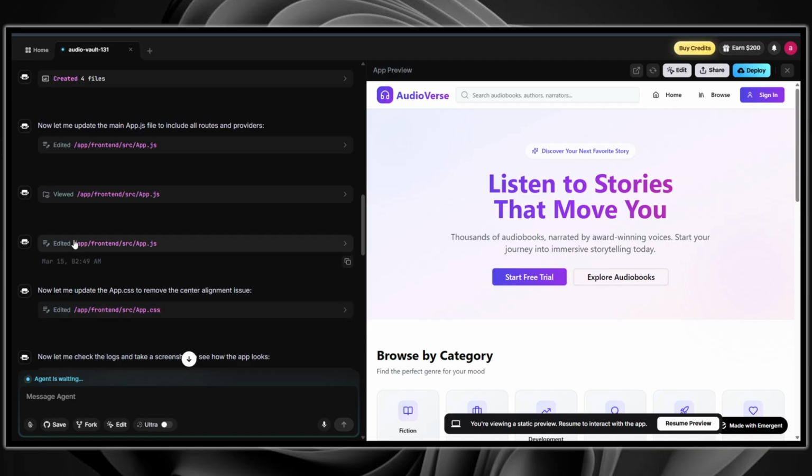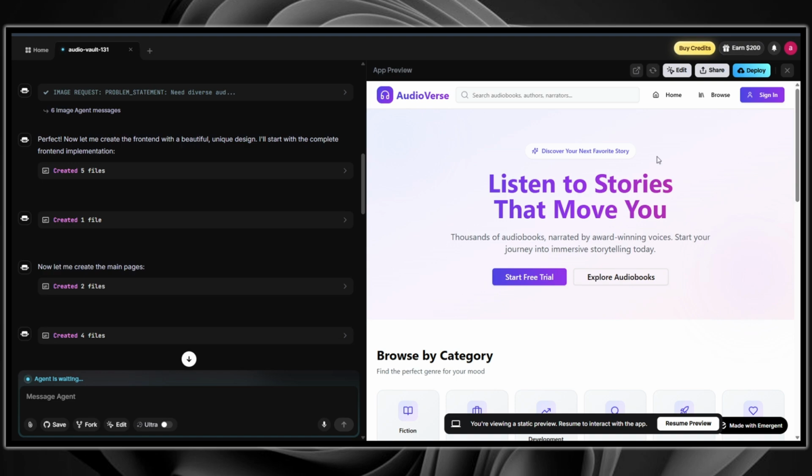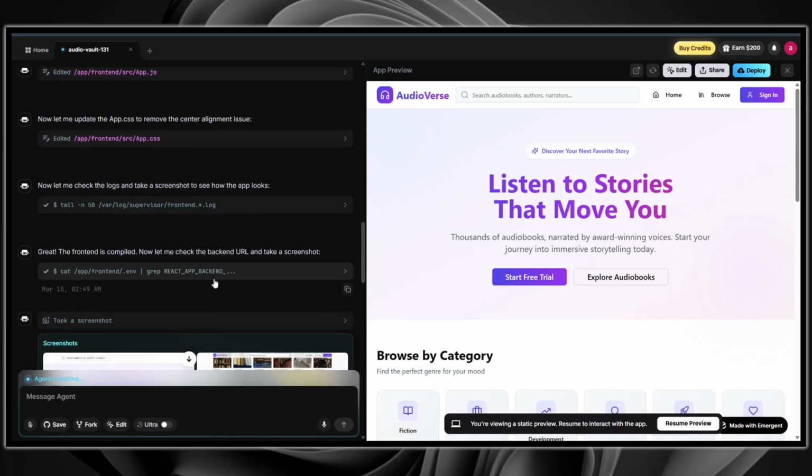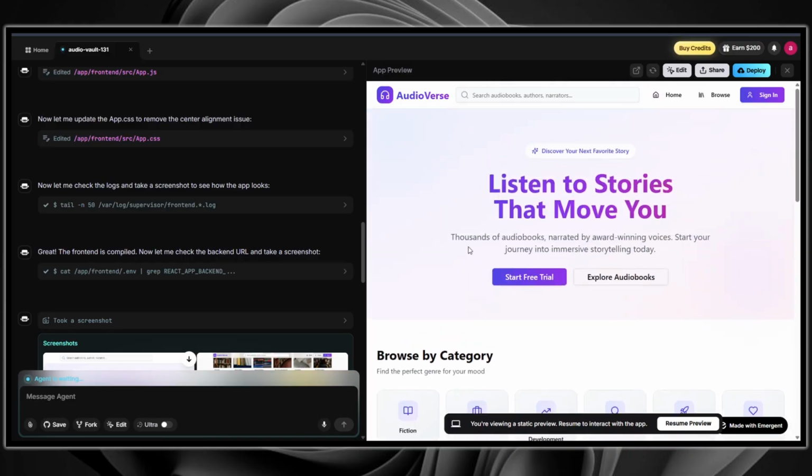Some features that I think are pretty well done and actually impressed me would be the visual QA system. So during the build process, Emergent takes screenshots of the app and compares what it built against what you asked for. If it realizes that something does not match your prompt, a missing element, or a layout issue, a feature that wasn't maybe implemented, it would flag it and attempt to fix it on its own. That is definitely not something that I have seen in other competitors like Lovable or Bolt or Replit. They build what they build and then hand it to you.